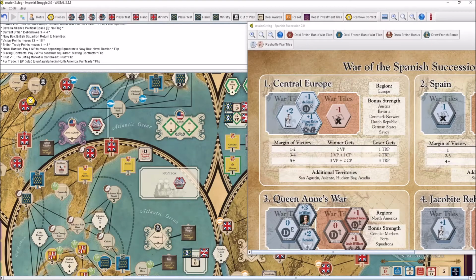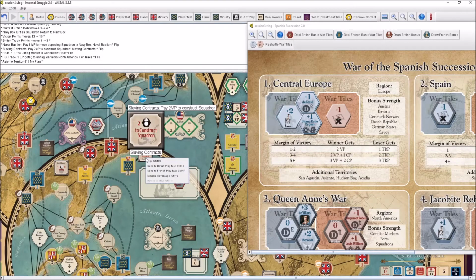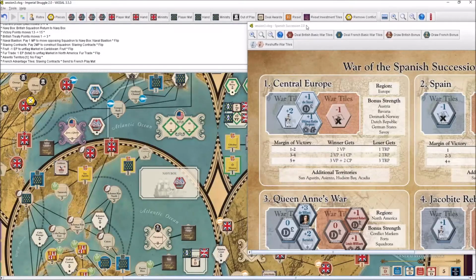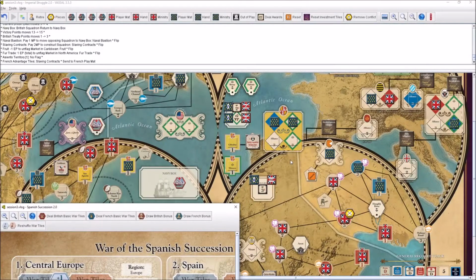So you can take San Agustin because you actually have a territory nearby, the San Domingue territory. But should there be no French flag here, you would not be allowed to do this. So yeah, we take Asiento just for the purpose of the presentation. The strategic consideration of whether it's worth it or not is of secondary importance for now. So the French take it, and because the Spanish territory was taken from them, the British have leverage and can do a shift in Spain.